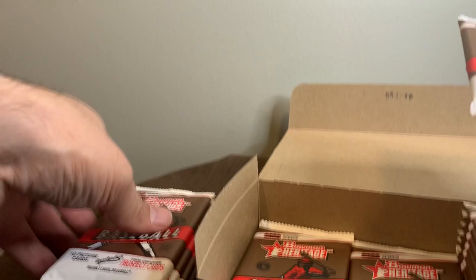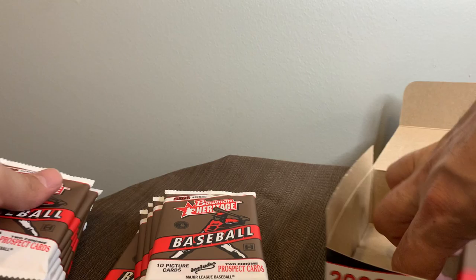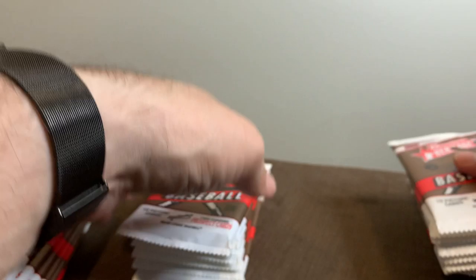I just can't remember where it was in the same spot. So we're going to try to keep them together as nicely as we can. Like, this is stack one. This is stack two. We'll get this together eventually. And goodbye box. This is stack three. All right.